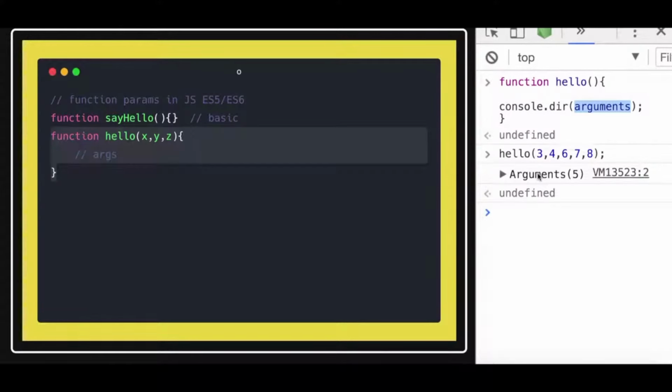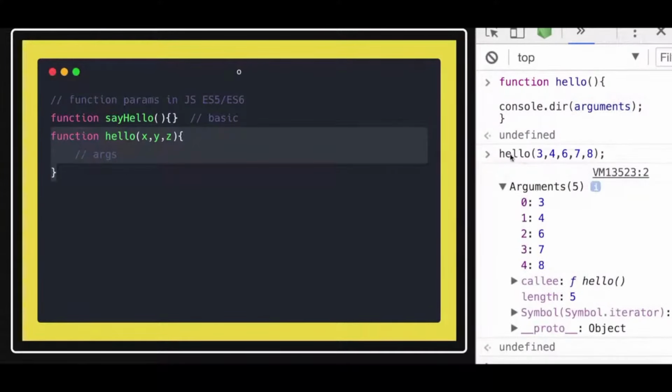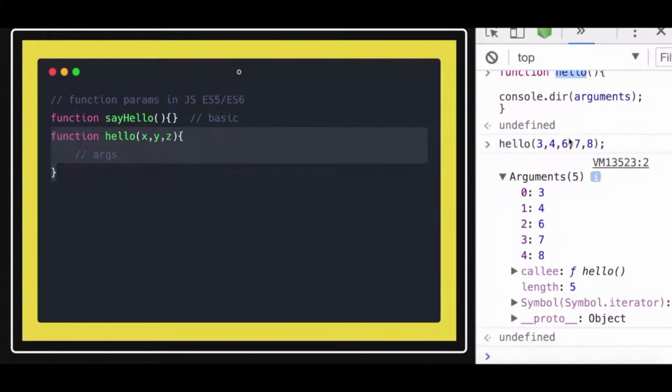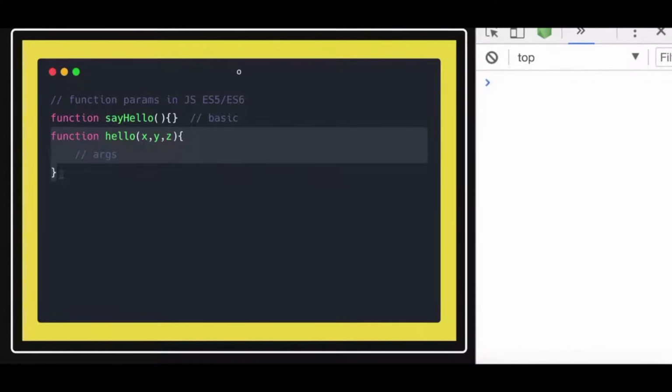In any other language like Java, if you call a function with 5 arguments and there is no matching function which accepts 5 arguments, then you will get an error. But it's not the case in JavaScript. You are passing 5 arguments, okay, I'm fine. I will just check the function name and I will call it. So you can see all the functions exist here. That is the power of this arguments object.